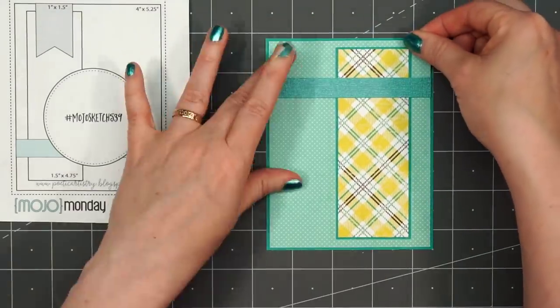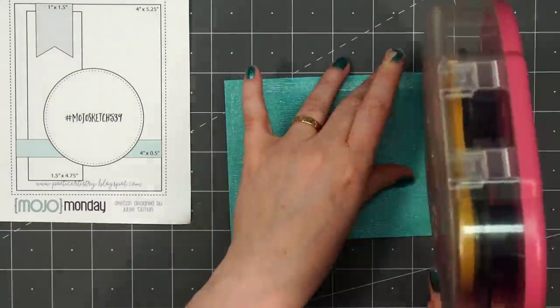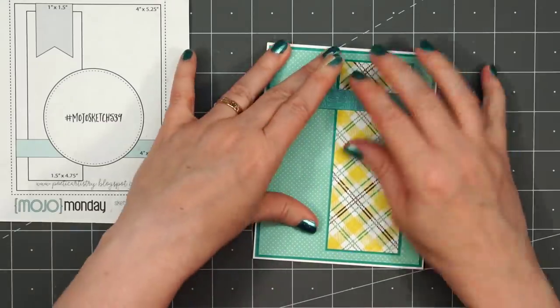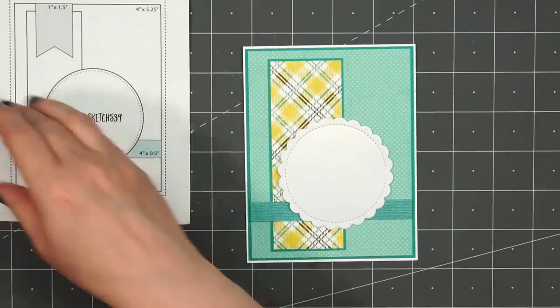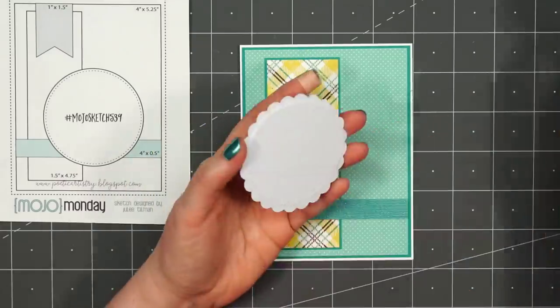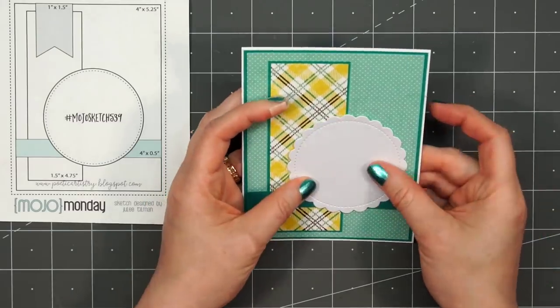The colors in this collection are so beautiful — it's the main reason I bought it, plus I was hoping there were more lemons in it. But as I mentioned earlier, not a lot of lemons in this collection. I'm adding a scallop circle die cut and I used some white shimmer cardstock for that, then adding some scrap cardstock to the upper portion of this circle before adhering it to the card.